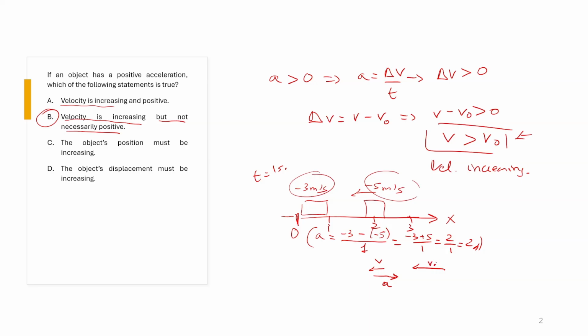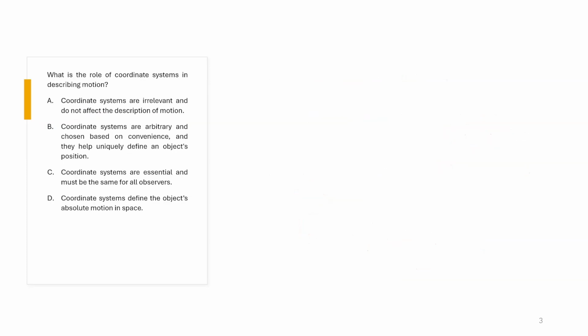So with respect to question number 1, let's see more questions. What is the role of coordinate system in describing motion? This is a matter of definition. That's why it's important to first study the concepts and then go to the problems. If you do not understand the concepts, it's impossible to apply them in the problems. The difficulty in physics, of course, is in actually training our intuition, not to jump into conclusions or bias that we have because of the way that we observe the world, right?